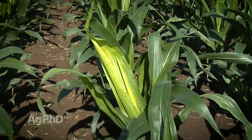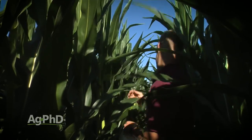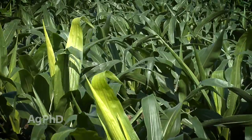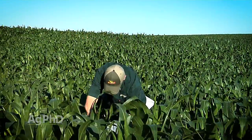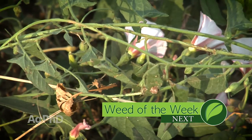If you start to see some yellow spots in your corn or any crop you're raising, do some plant tissue analysis. Sometimes you can mistake it — you think it's a zinc deficiency, but nope, it's a sulfur deficiency. You're going to see yellowing on the top leaves of the plant, and that's where you say that's probably a micronutrient or sulfur issue — but do some plant tissue analysis to make sure you know what you've got. Having good sulfur levels is important for crop production, but unfortunately when you raise your sulfur levels, oftentimes you have more weeds. So we'll show you how to stop our Weed of the Week coming up next.